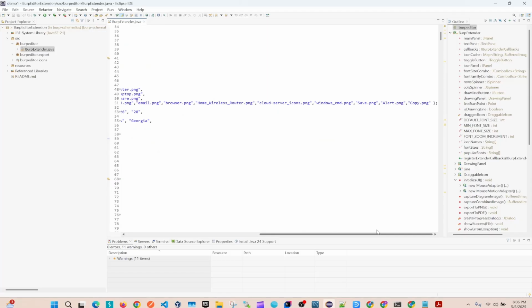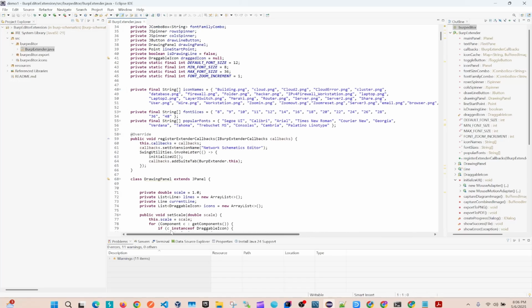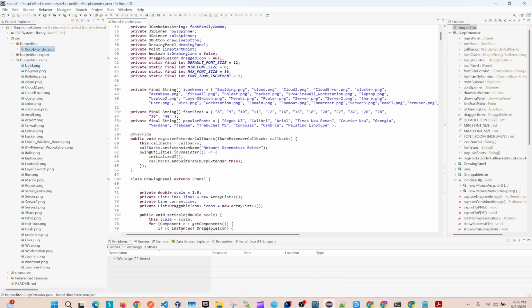Let's say I want to add a second save icon, I can do save2.png and add it to this array or list. Once you do that, you go back to Burp. You see the Burp icons, these are where it's getting the icon png files from.